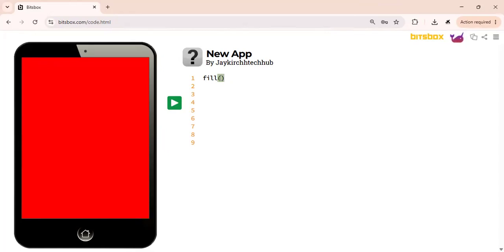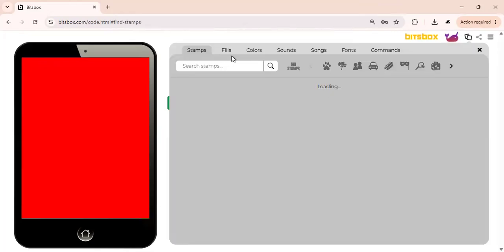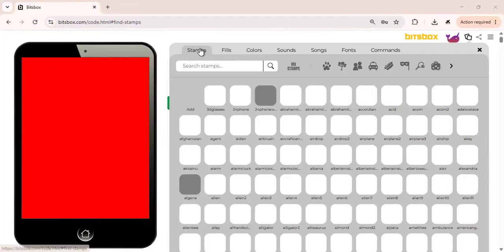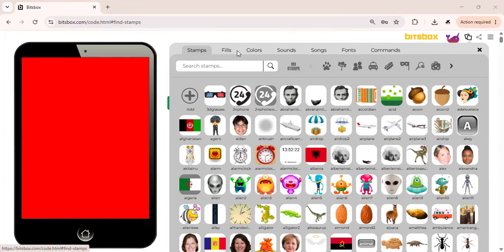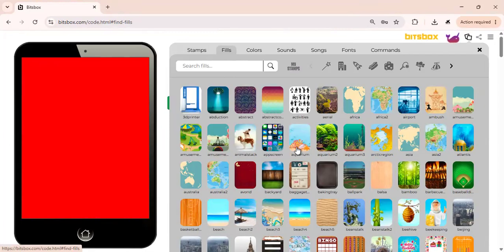Now, we don't know the background we want to put into this app. So we need to go to the library to see the different backgrounds we have there and check which one we want. Now, let's click on the asset button. You have the asset button here, right beside the fish with the pointed nose. A window appears like this, as you can see. We have some labels at the top here. We have stamp, we have fields, we have different categories. So we are going to the field category. You click on field, then you see different images of fields. They are available backgrounds you can use for your app. You can take a moment and explore.